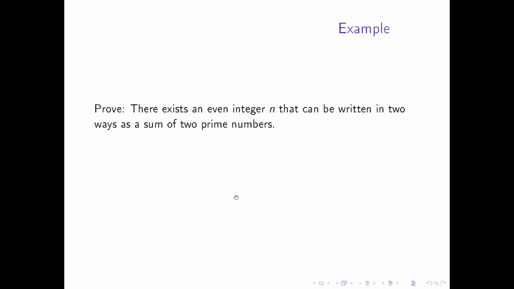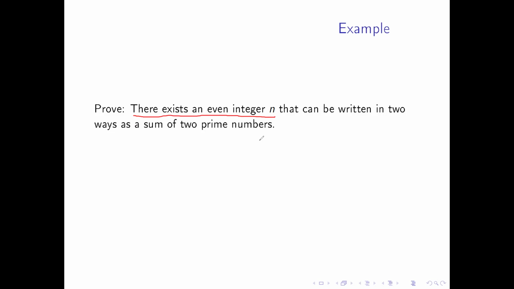All right, so let's do some proofs. Constructive proofs are our first proof. Constructive proofs are a way of building proofs, and they're usually for there exists situations like this. So notice I want to prove that there exists an integer. Okay, wait. What does that mean? Even before we read any more, there exists an even integer n. That means I just need one even integer n that satisfies these conditions. If I can find any one, then we're good. I don't even need to show this is always true because I only have to show it true one time. And it can be written in two ways as a sum of prime numbers.